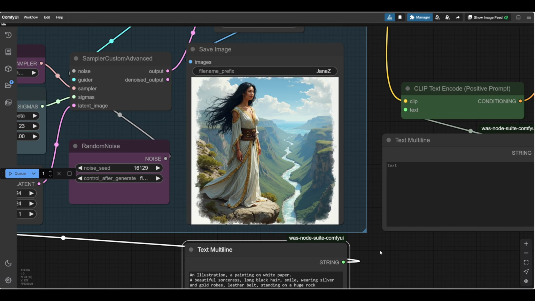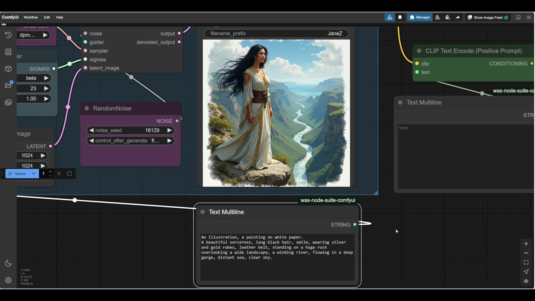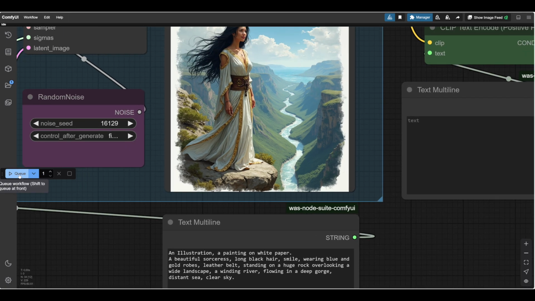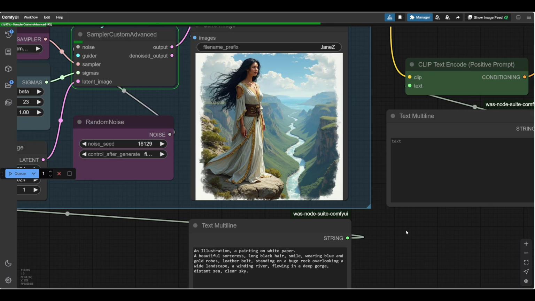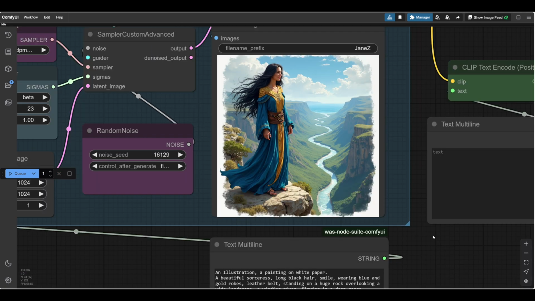So what I'll do to check that is, the robes are quite a silvery white. So what we'll do is wearing blue and silver, and then we'll run it again to check, because silver doesn't really have a colour. So we'll just check that we are actually getting the robes in the generation. There we go. And you see, we've still got beautiful sorceress, but now we have the blue and gold.